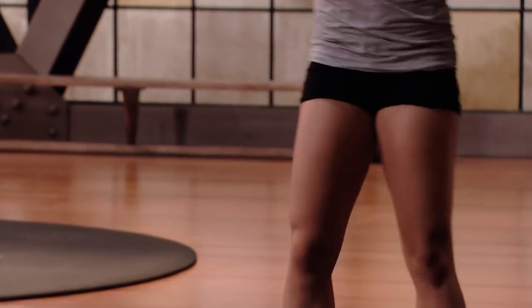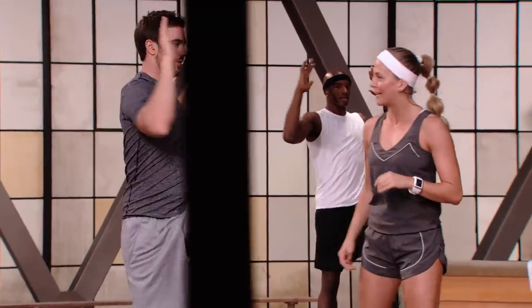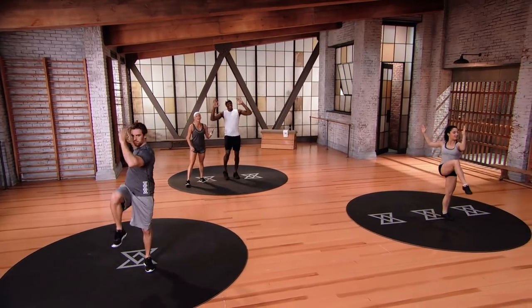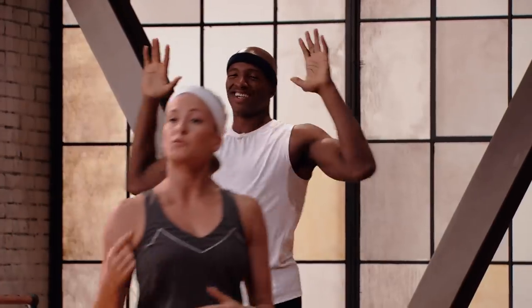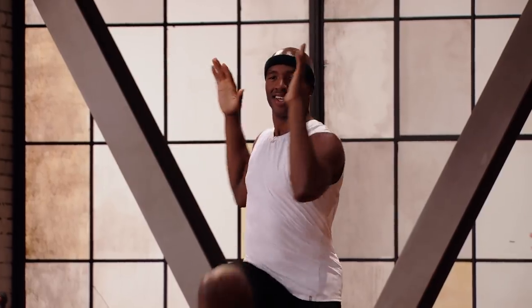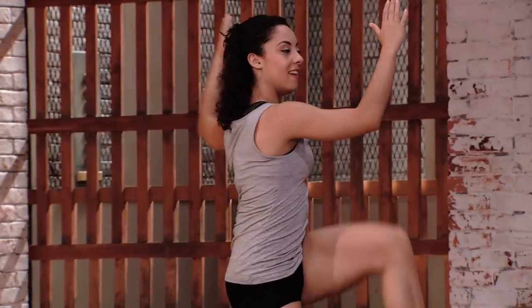So you're gonna have three mods here. Now, mod one is gonna be the easiest all the way up to mod three, which is gonna be the hardest. Why don't you guys keep going right here? Start to warm that heart rate up, yeah? Good. So this is Bartek over here in mod one. Now he's gonna be giving you the most basic movements, and once you feel comfortable with mod one, I want you to come see Kamar in mod two. He's gonna hold it down for you, so as soon as you're ready to move from one to two, check him out. Our most challenging mod is mod three, which Raylin is gonna show you today. But if that is too hard, mod down and find Kamar back in mod two. You can evolve up or mod down, depending on your level.